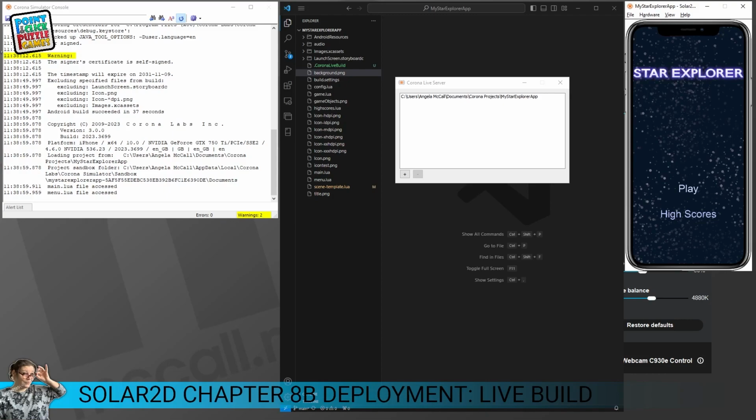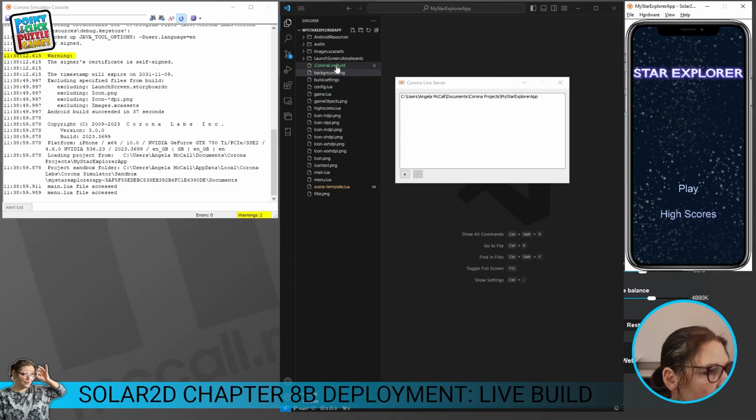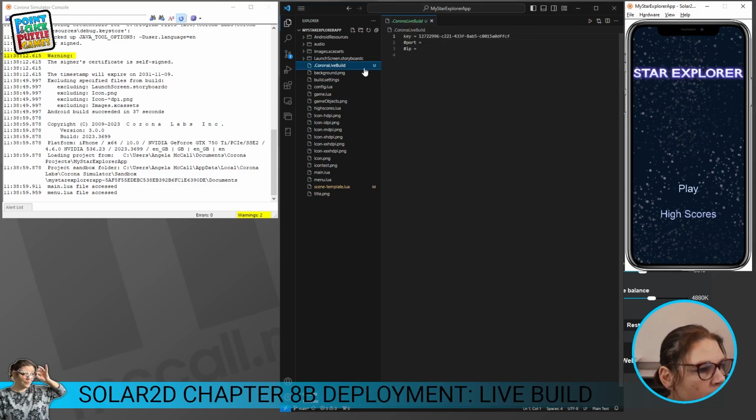So if I quickly go back over to my left hand screen, you can see there's a couple of things that have happened. First of all, over in the left hand side, we've got Corona Live Build. Now for me, it's gone green because I'm also connected to GitHub, and that's why it's giving me a little M for modification. So you don't need to worry about whether yours is green or white or whatever. But essentially that here is the live build process in place, and that's basically what it looks like, and it explains that on the actual Solar2D notes.